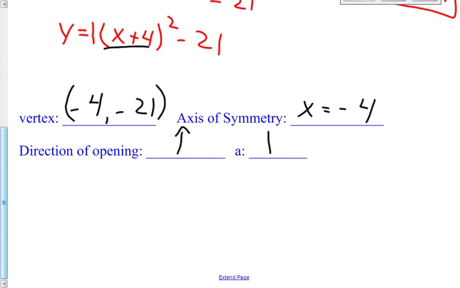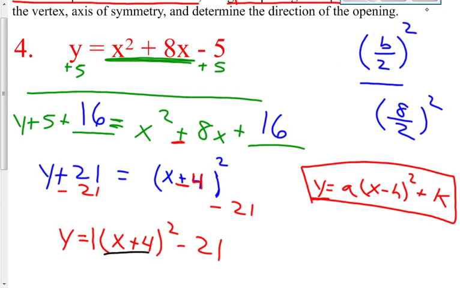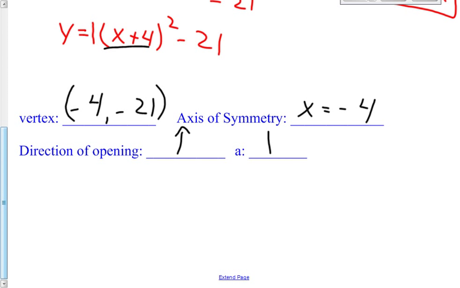So if I were to graph this one, all I would have to do is go left 4. Did I make a mistake here? I think we're good, right? Did we make any mistakes here? I must have written something wrong in my notes because as I checked my work in my notes, I got something else. But if I did something wrong, please let me know in class. So if I were to graph this one, I'd go left 4, down 21, and then I would go right 1, up 1, right 1, up 3, left 1, up 1, left 1, up 3, draw my parabola, so on and so forth. So that's the benefit of having this vertex form. It is very, very easy to pick out this information.